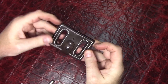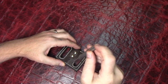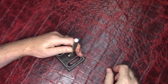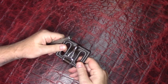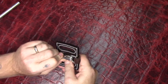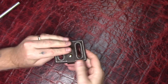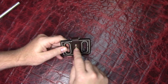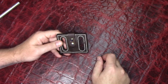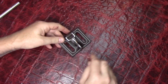I set those two rivets. What I did is set this on the table and used a slightly concave tool and just hammered them down. If you want, you can cut a piece of wood so this sits in there, but I didn't have any problem doing it that way. You could also use a Chicago screw or something like that — my only concern with those is the groove on the side might scratch a belt. But there you go.